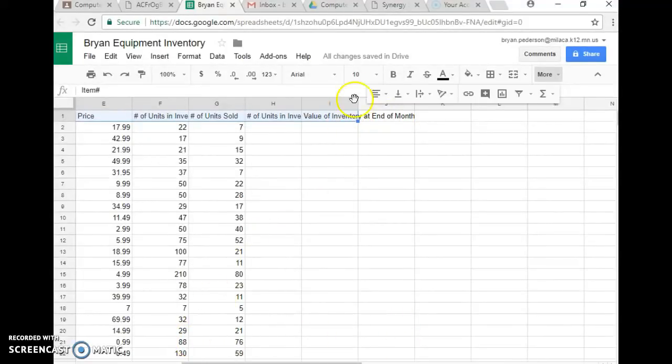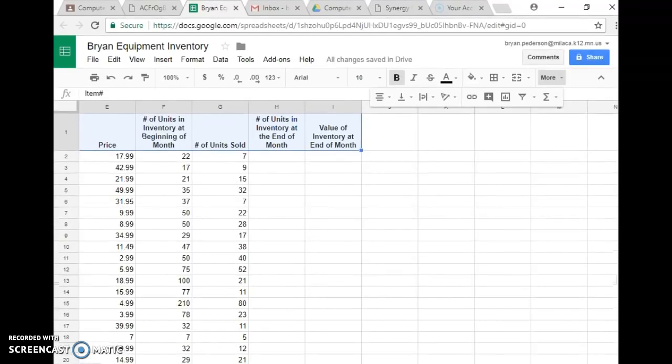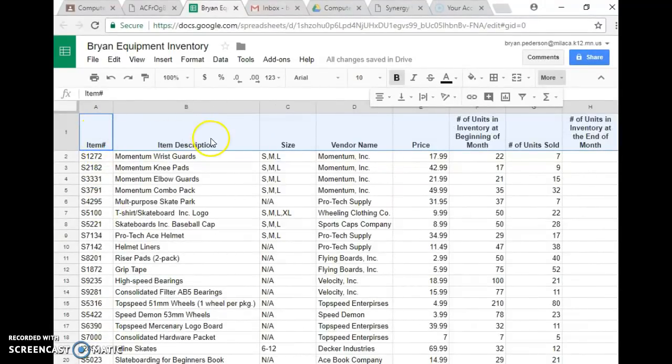And it tells me it wants me to bold. I'm going to center align right here, so I'm going to pick the center option, and I need to wrap text. So if I hover right here where it says vertical align, the next one is called text wrapping. I'm going to click on it, and I want the middle one that says wrap. Now notice what happens up above here, okay? So I'm going to scroll back over, but notice what happens here. Everything's centered and bolded, and then wrap text means that it made this a lot nicer for the fit here, okay? So we got all the data keyed in, which is what step 6 tells us to do.